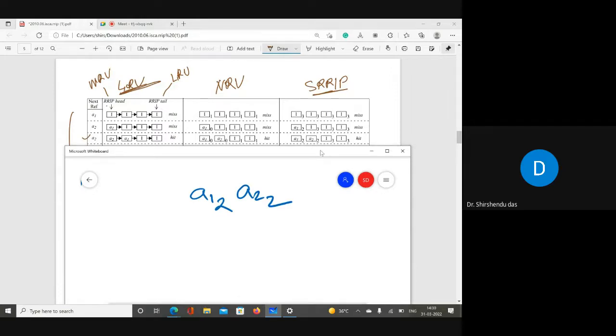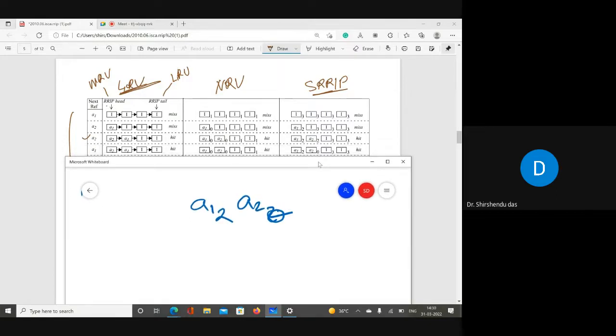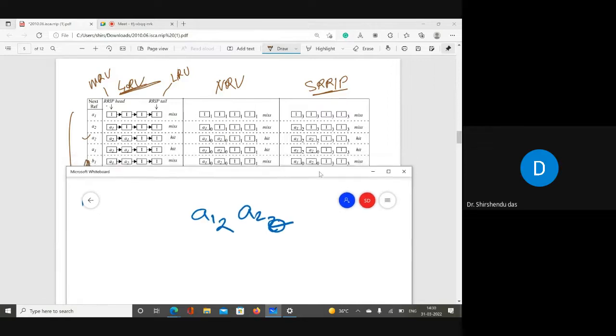So if there is a hit, then promotion policy will apply. And promotion policy means the A2 should become A2 0, right? So if I go next, see, A1 is 2, but A2 becomes 0 because of promotion policy. Now it is requesting for A1, so according to promotion policy, A1 will also be 0. This A1 0, A2 0, fine, easy to understand.